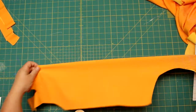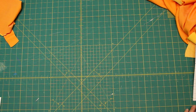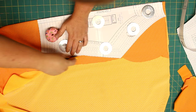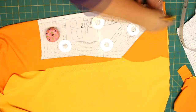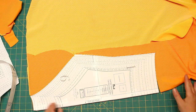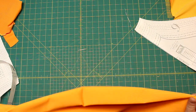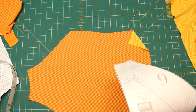And now I'm going to set that aside and we can cut out our bathing suit back. Okay. And I'm going to go ahead and cut out the lining fabric off camera, but you get the idea. It's going to be exactly the same way. I'm just not cutting a tie with the lining.